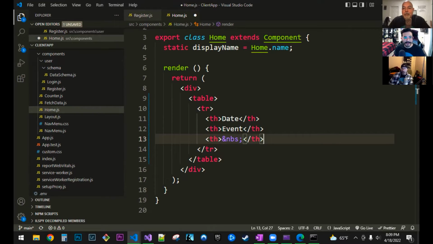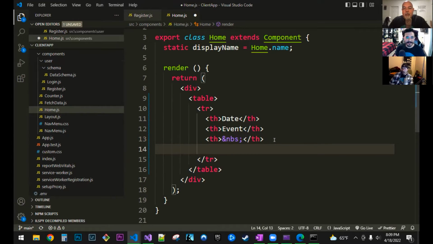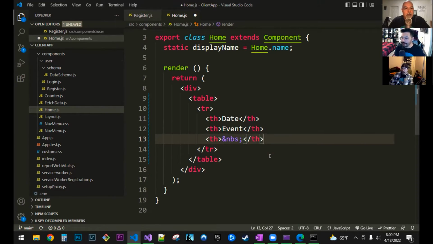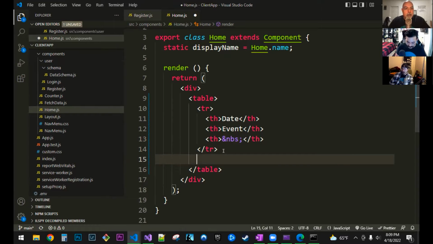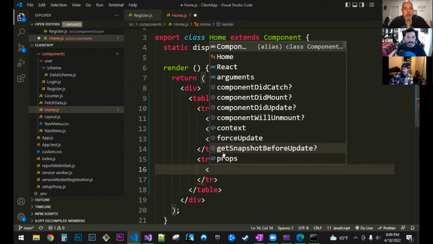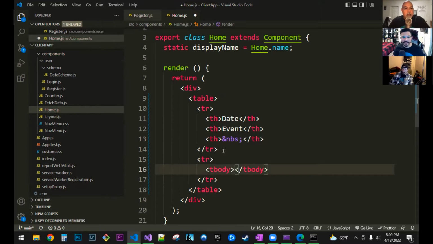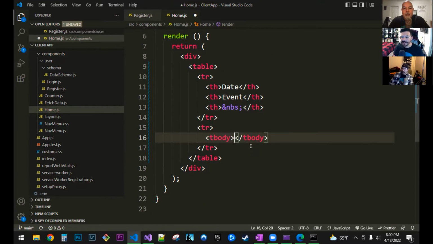All right. So next, the stuff that's going to display is in the table body. It's going to be another row. So the body is where we're going to display all this information, right? That's right. So I'll just leave it blank for now since we don't have any information we're going to display yet. Or we can just make some stuff up. Yeah. All right, let's do it. Here, in fact, I'll give you something.